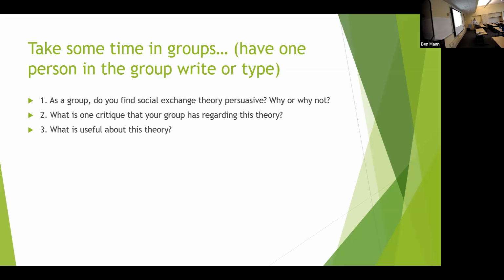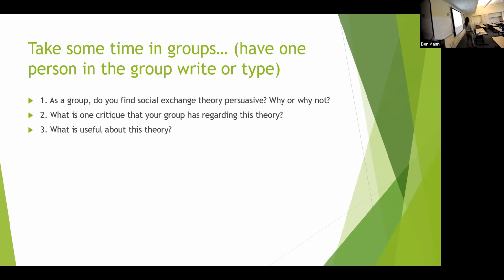And then we said what's useful about it is it helps explain company, romantic, and goal-related relationships. Yeah. So thanks, Gavin. I really like the way that your group is applying it to situation or context, because I think there's a lot of settings, like in organizational or business contexts, where this makes a lot more sense. Like you're deciding who to hire for a job and you've got two or three different people, you're going to make a lot more of a cost benefit calculation there. But maybe that doesn't make as much sense in the more nebulous interpersonal relationships where it's more difficult to measure elements. So all good things about both persuasiveness and critiques here.